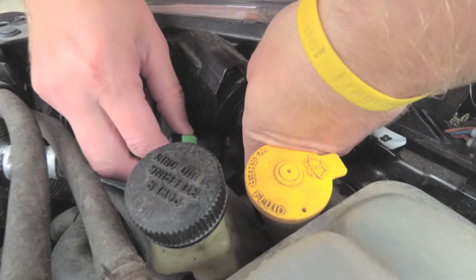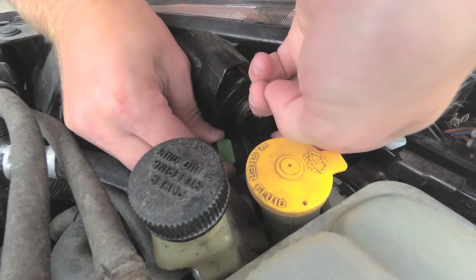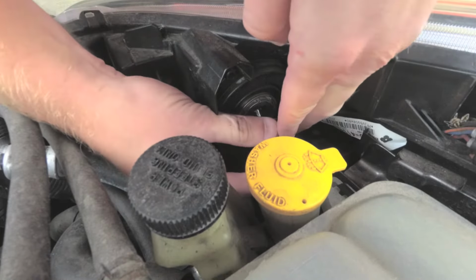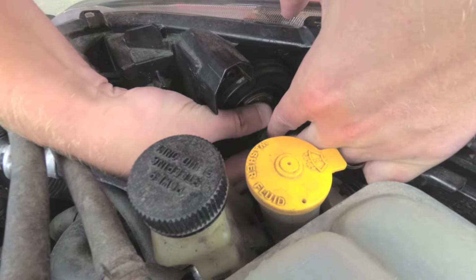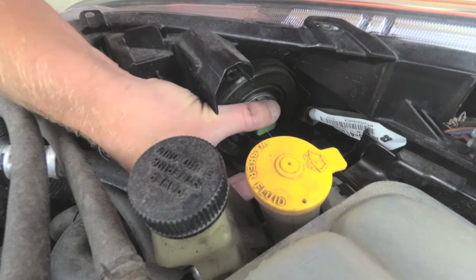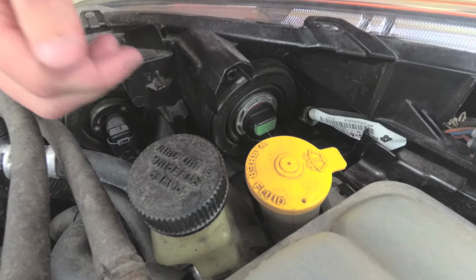So you simply reconnect it right here. And you don't want to touch these bulbs with your fingers, the actual bulb. Put it right in the hole, and then seat it, turn it about 20 degrees clockwise. Make sure your connection's good, make sure it's seated in there right, test it out.